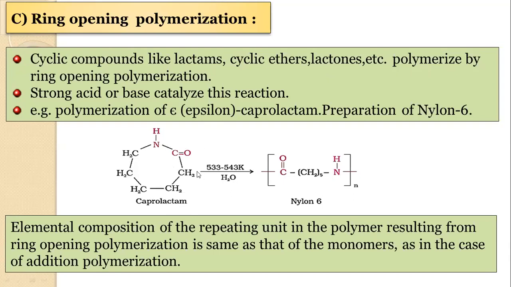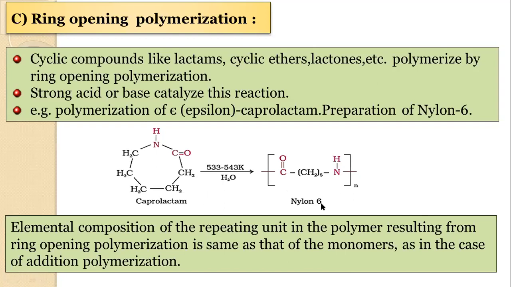This is a very famous example. Nylon 6, at least 15 times this is asked for board exam. So this is a very, very important question. Make a mark there in your notebook and in your textbook also. Write 10 times. This is today's homework for you. Write this classification and preparation of nylon 6. Then also we have to write the reactions, how the PVC and Teflon are prepared, Orlon is prepared. So this is today's homework for you.